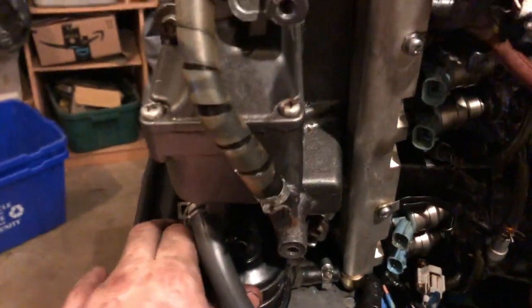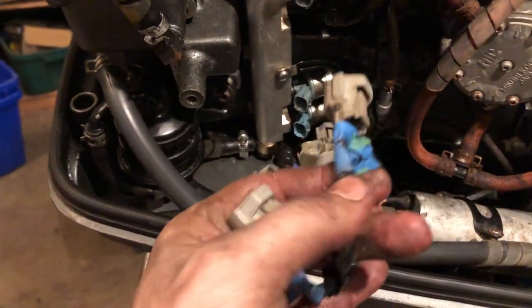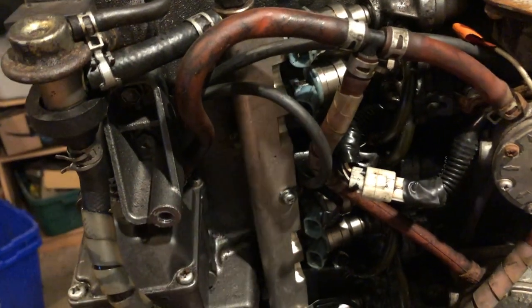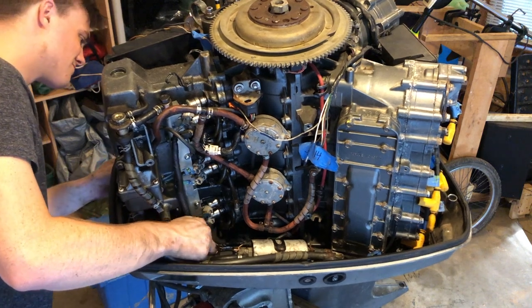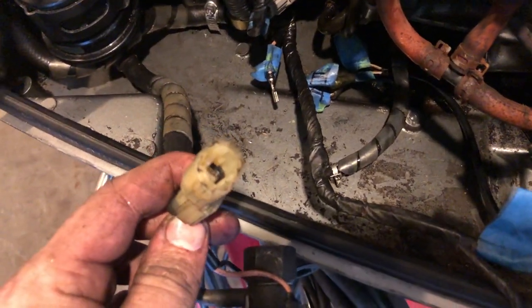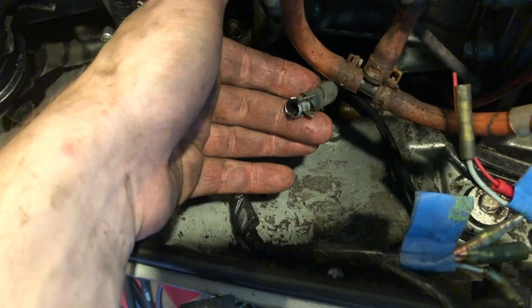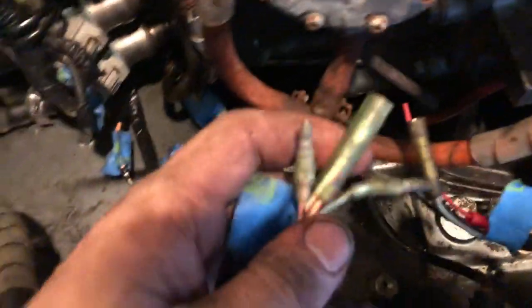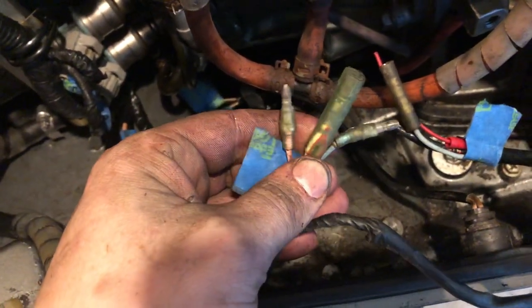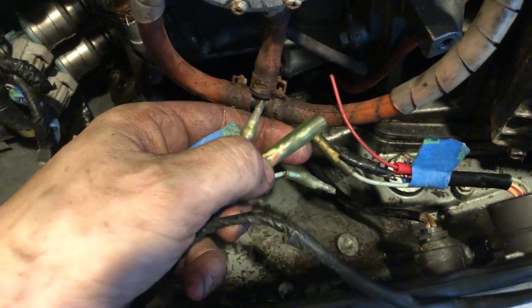I got everything screwed back down, and now I'm just going to hook these back up. I labeled them so it's pretty easy — this is one starting here and six is all around the bottom. A couple things on this side: reconnect the fuel pump, this hose goes to the bottom of the oil tank, and one more — this is the tilt switch wiring, so I just need to get some connectors to put these back together.